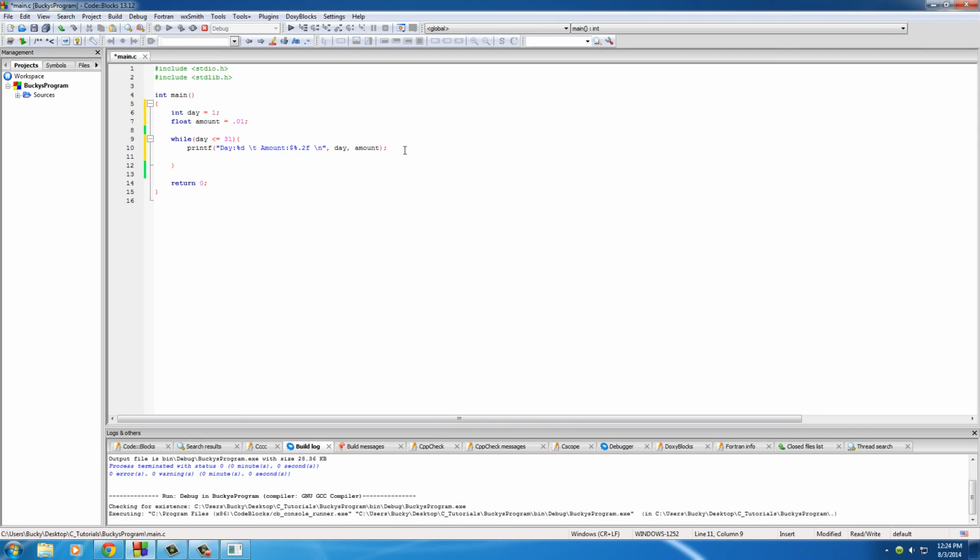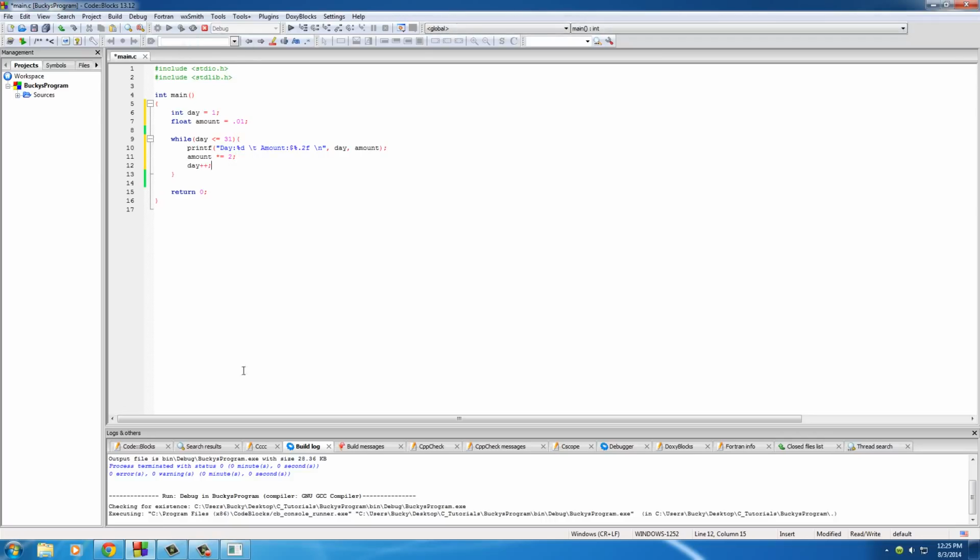So after this, what do we want to occur? What do we actually need to program? Well, the only thing we're going to be doing is taking our amount and multiplying it by 2. So remember that little shorthand I told you guys earlier, *= 2? It pretty much multiplies this by 2 and sets it as the new value for amount. So it's pretty much equals amount times 2. That's all. Now after this, we need to add 1 to day, because remember, if we don't, then this program is just going to keep running forever, which isn't that bad because we keep making money, but you know, it needs to stop eventually. So I think we are good to go.